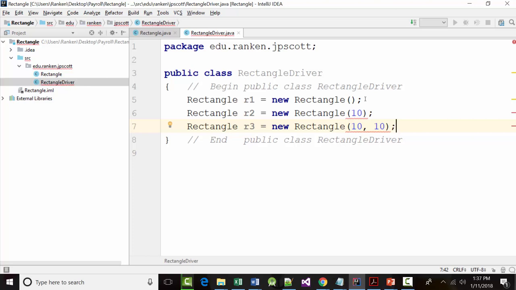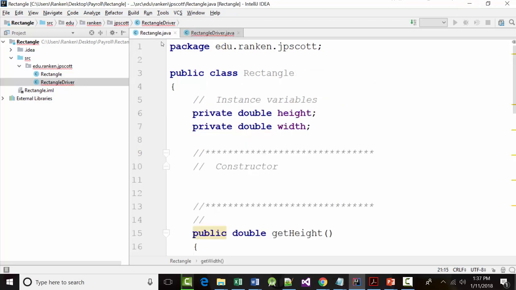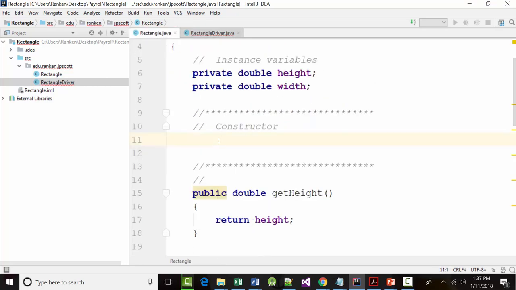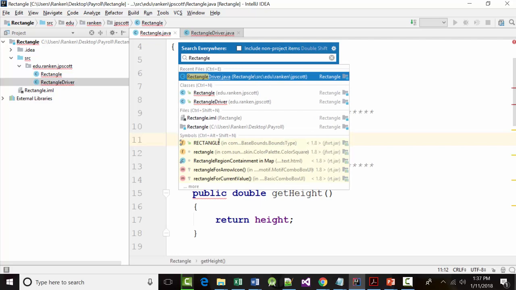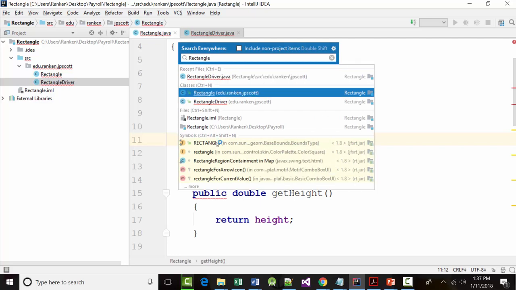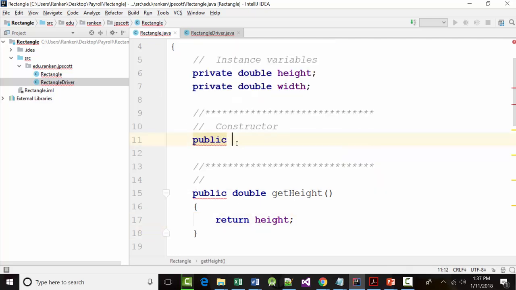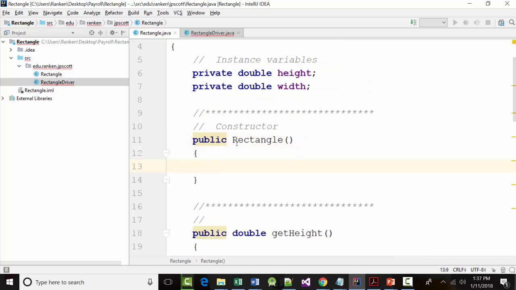See that? Even though I didn't write this, if you look, I'm going back to the rectangle file now. Even though I didn't write this, what's going on with that? It got written for me automatically.